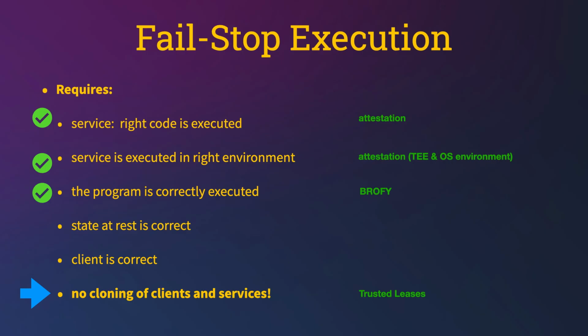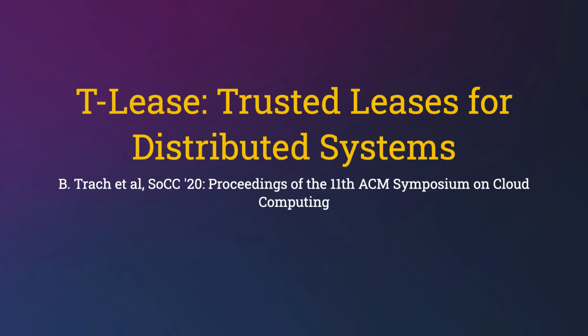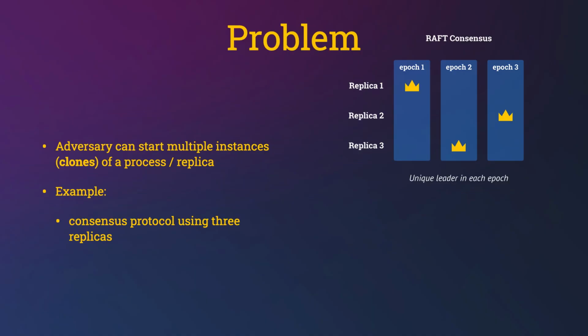Now let's look at another problem, this cloning of clients and services. And what we have looked at regarding cloning are trusted leases. So there we have a paper, one of my PhD students has a paper in SOSP last year. And there the idea is that we require that the enclave has a trusted lease before it can continue running. So kind of it has to stop if the lease expires. And let me try to explain that problem.